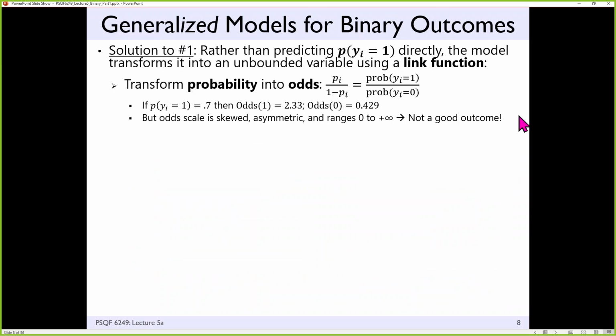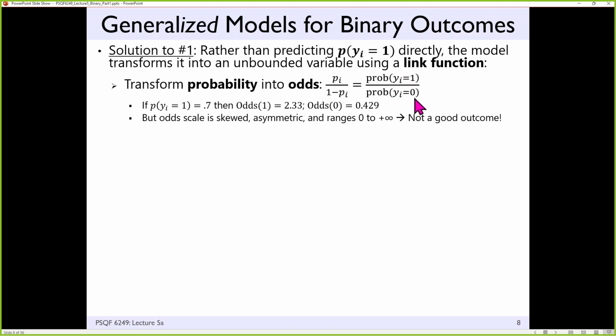So how do we fix it? 2-step process. We start with probability. So I have P as an abbreviation for the probability of a 1, 1 minus P as an abbreviation for the probability of a 0. This quantity right here, the probability of a 1 divided by the probability of a 0, that thing is called odds. Like, what are the odds that I'll win the lottery? Like 8 bazillion to 1, something like that. We're used to seeing those sorts of things. It's common in betting and whatnot.